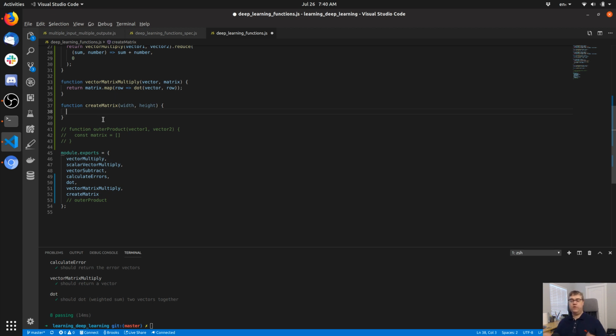All right, so what do we need here? We need the matrix we're going to be creating, and then we're going to loop through the height times to create the empty ones. So that's const matrix, empty array, not inside.